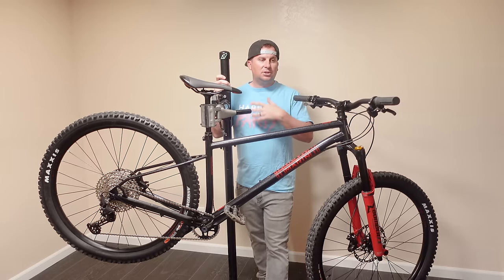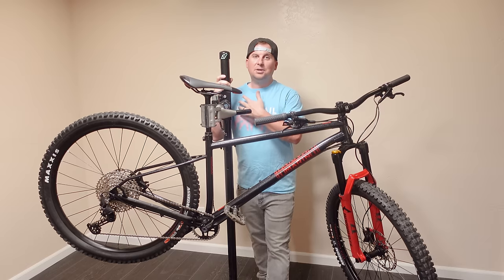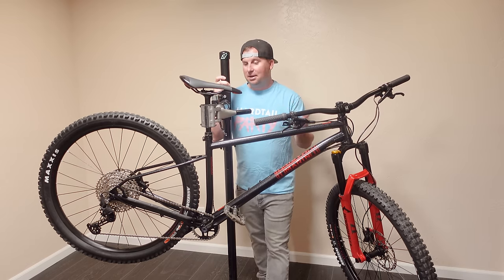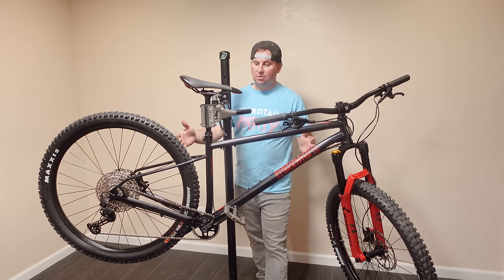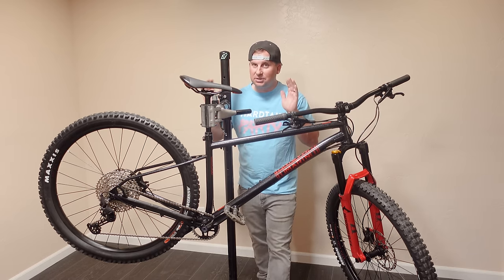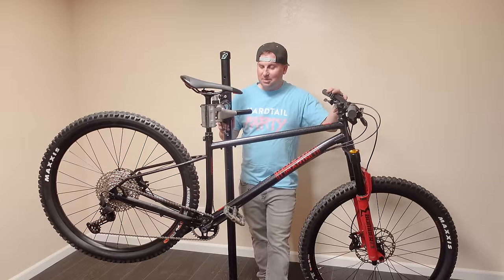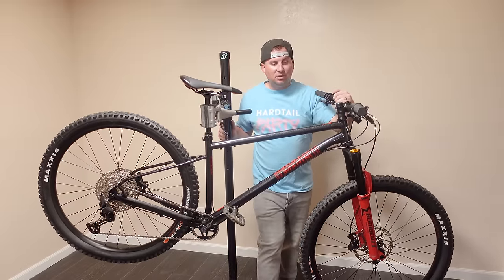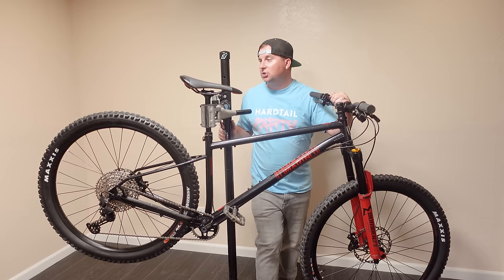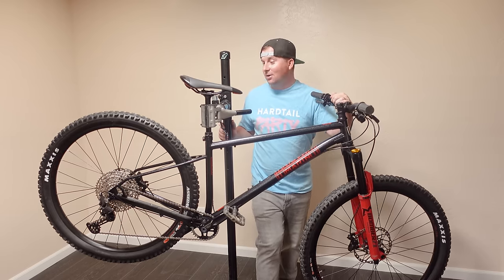I'm always nervous to share my thoughts on these first looks because bikes often ride completely different than the numbers and even appearance suggest. So this is just off the cuff information to educate you more on the bike, but this is not a review. Stay tuned for the onboard ride review when I ride this thing. It's gonna be wild. This thing is unlike anything else I've ridden. The geo is super progressive, super modern. Did they go too far? Did they go far enough? We are gonna find out.